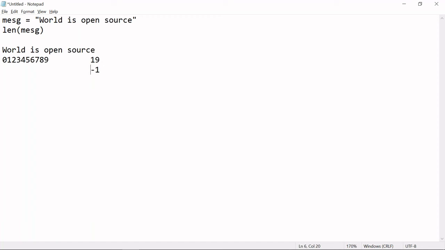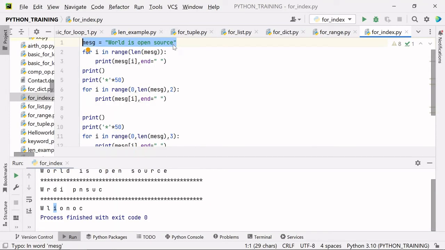The last index is -1, the second last is -2, the third last is -3, then -4, like this. Let's say world is open source. If your requirement is starting from -1, you want to print till the length of the string. How do we do it?